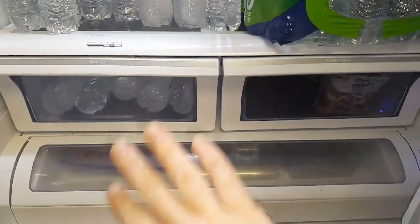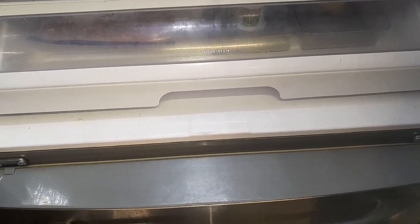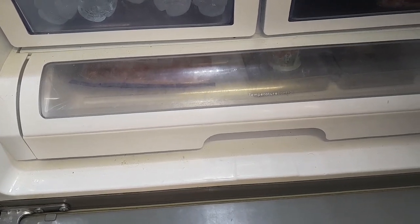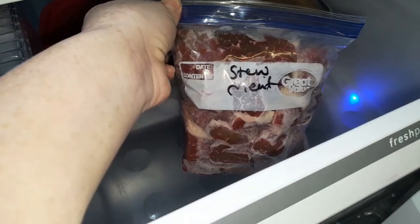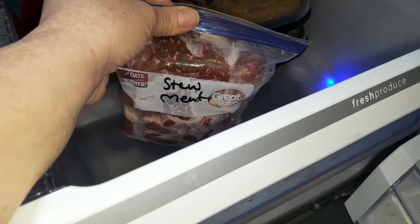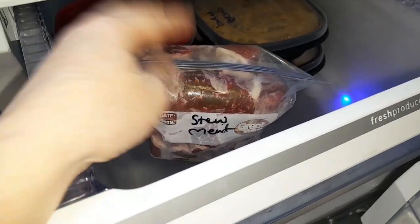For the rest of my meal plan I like to go ahead and put it in my fridge from the freezer to thaw. We had the last lasagna in my freezer the other day. We had homemade pizza — so those are two options that are super cheap. And then we had some marinated chicken drumsticks with chicken rice, just rice with chicken bouillon cubes and some mixed vegetables. I have some pork cubes from Sam's that I'm thawing to make pork chili verde. I also have some stew meat that I cut up myself — I'm going to make some chili colorado. I was even thinking making carne asada, I'm not quite sure which one I want to make.